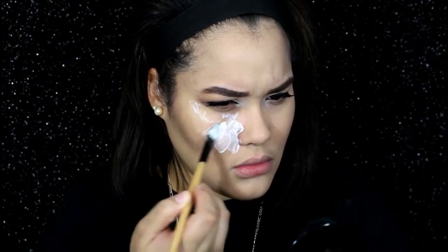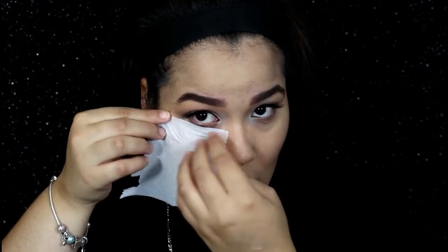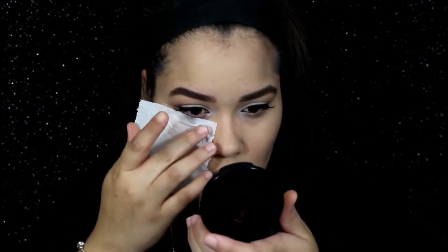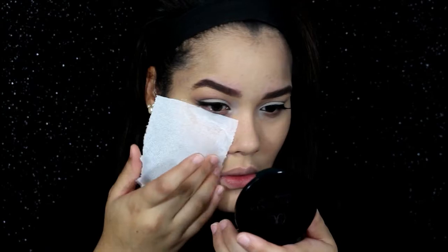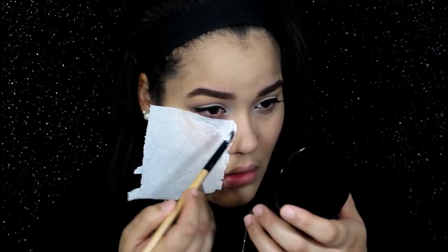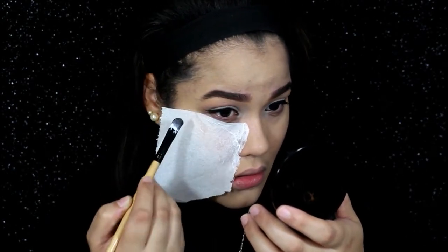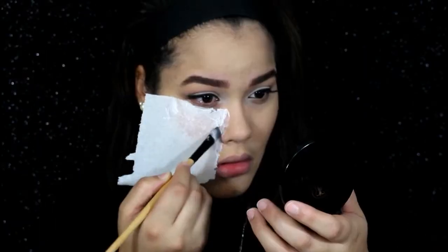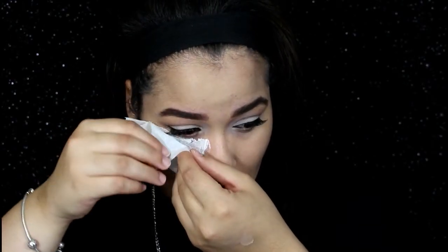And I'm gonna do this step a couple of times just until I feel like it's right. I'm just gonna keep on stacking liquid latex until I like it, and then I'm going to put some toilet paper on top of the liquid latex that I had already started layering underneath, because this is gonna be my skin, which you'll see pretty soon. It looks crazy right now, but it's okay. And then I'm just gonna put liquid latex on top of that to make sure that it sticks down to my cheek. But be very careful with the liquid latex, as I said, it is very strong.